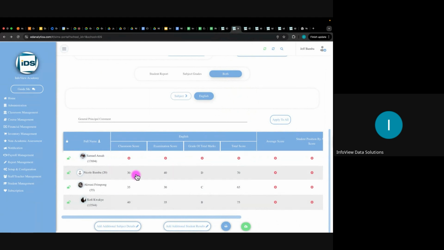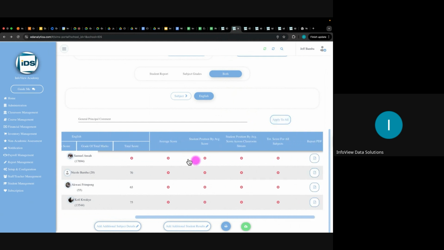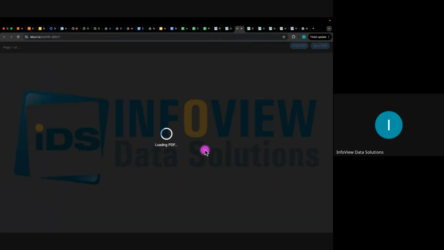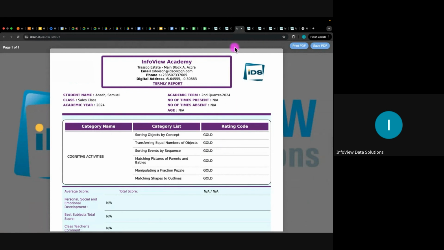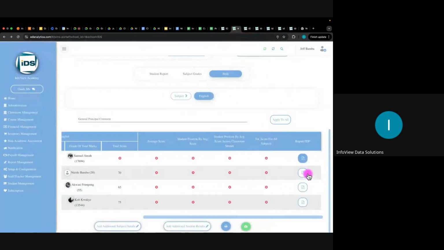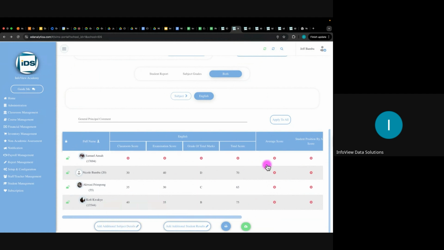So you can do the analysis here by subject. You can do the analysis by report level, where you can see different computations of that. You can click on a particular link and you can review the particular report without having to generate it before you're looking at it. Okay. So there's a lot of flexibility in terms of that. And you can also customize what you want to look at.